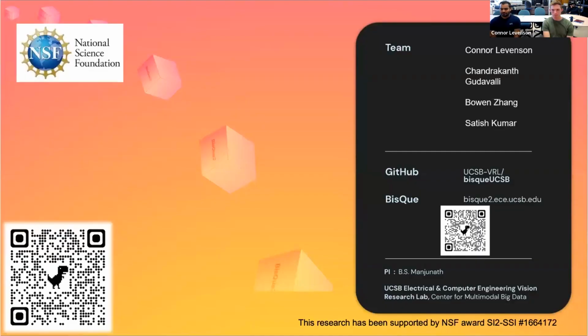So that's all from us. A few members of our BisQ team are missing today, but you can scan this QR code at the bottom left corner to try out BisQ. You can also look at our GitHub repo, where you can have your local instance of BisQ. You need not use our BisQ; you can host it from your own computer. It's pretty simple to deploy BisQ on your end too.